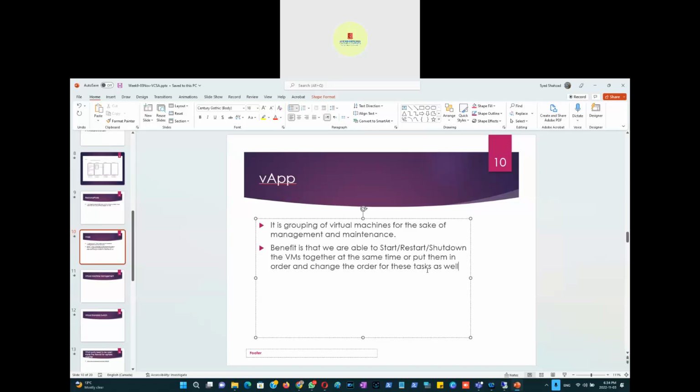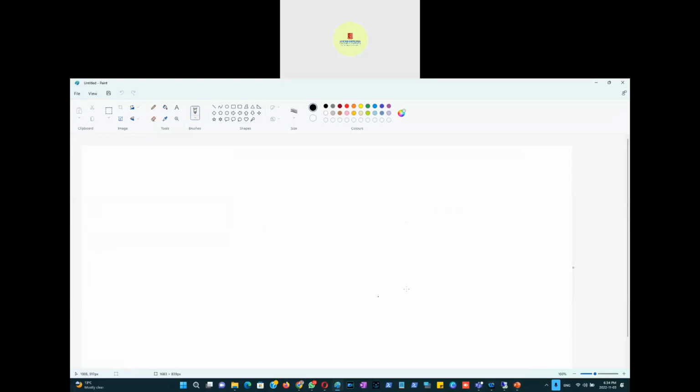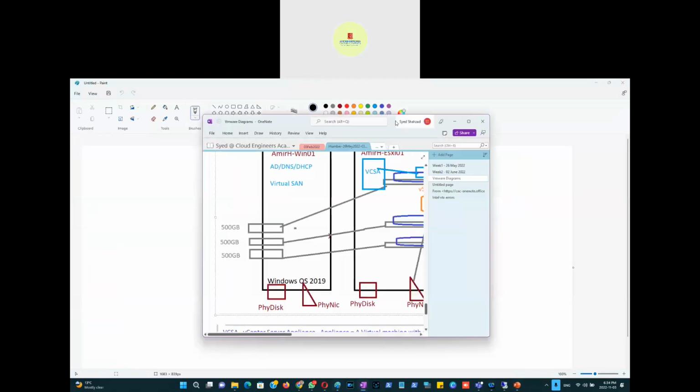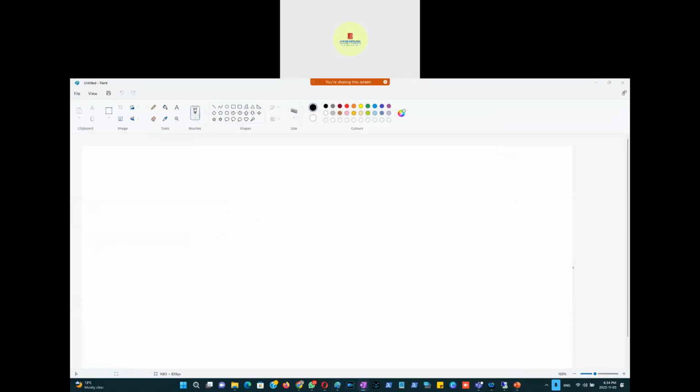Suppose you have 20 virtual machines, and maybe you need to put some kind of update there, right?